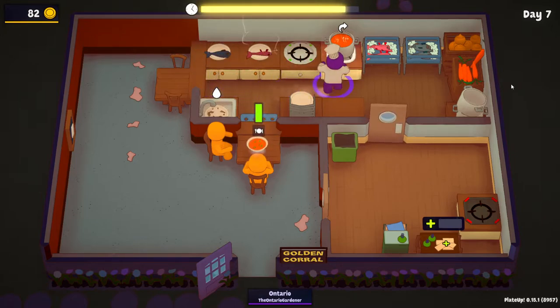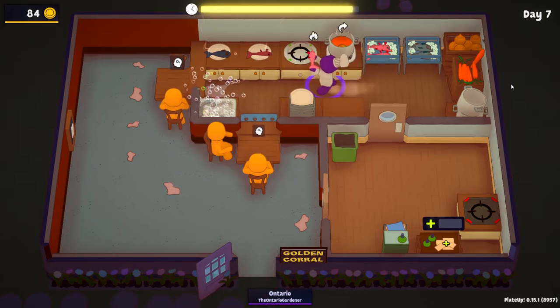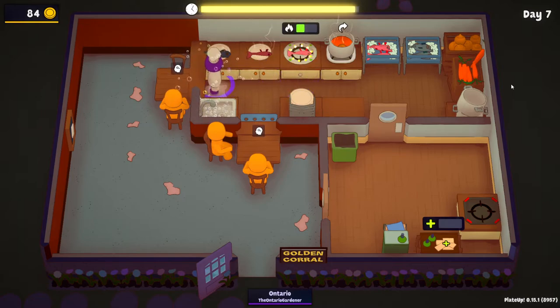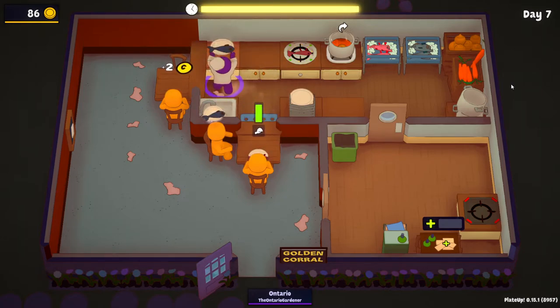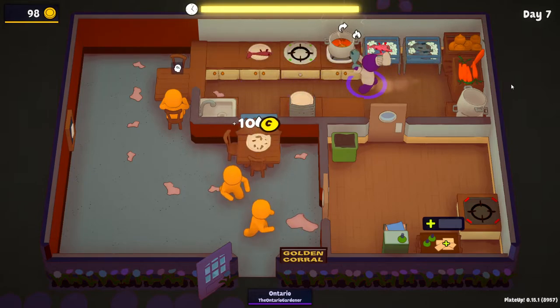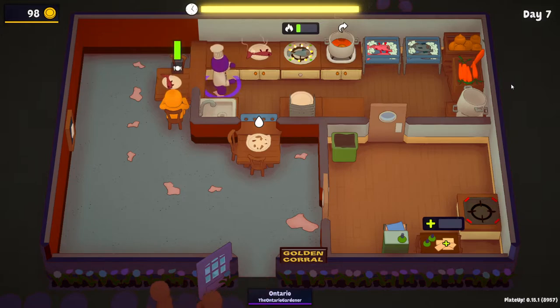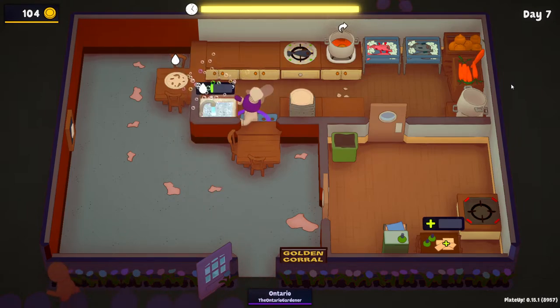All right, what do you guys want? One soup? That should be enough soup for the day then, I think. Well, let's get a redfish on. What do you want, my friend? Soup, I'm sure, right? Soup is good. What do you want? A red and a blue. And there you go. Let's grab a blue. It's probably the last of the day, but let's see what he wants. Hey, he wants a red, so we're fine. Thank you for shopping at the Golden Corral. Look at all this mess.